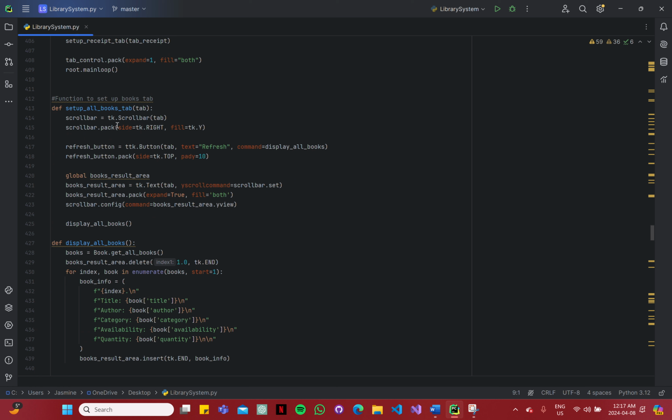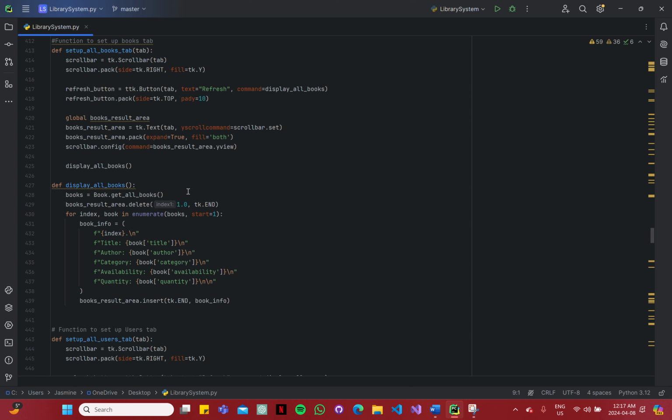Here is how I designed my first tab. I have two parts, a scroll bar and an area as a book result area that's going to show the list of the books.